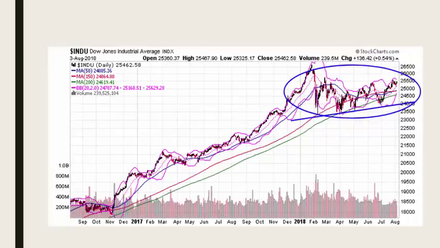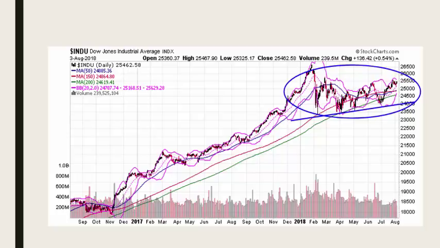So I don't really want to spend a lot of time talking about the broad stock market, but as you see, here's the Dow. It's got support at 23,500. So we can now debate, is this a stage 3 top? If it is a stage 3 top, then before the end of the year, we're going to see the Dow close below 23,500, and if it does that, it's going to be telling us that it's going into a new bear market, and we'll have to be very cognizant of that fact and recognize it and adjust and adapt to it.